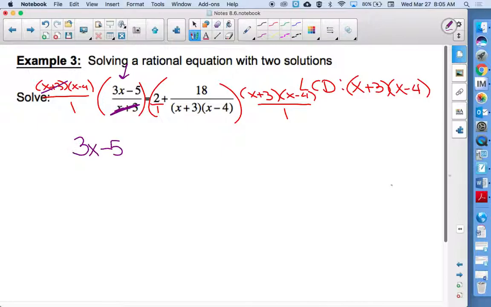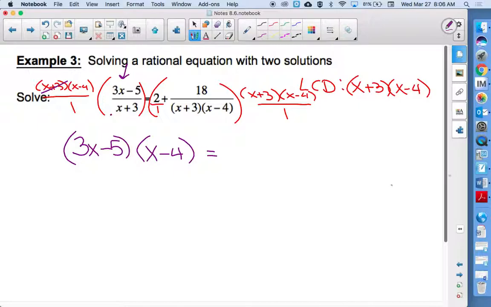So right now the numerator has a 3x minus 5. My denominator was x plus 3. So that part it already has in common with the least common denominator. The part that it's missing is x minus 4. So if I was getting a least common denominator, I'd have to multiply the top by x minus 4. We're still doing that. So you're multiplying by whatever part is missing, but we're taking the fraction out of the problem.